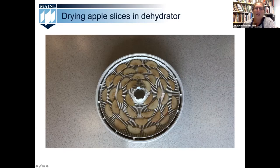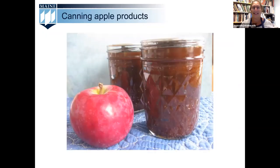We want to once again remind you that on September 29th, we will take a deeper dive into dehydrating fruit, including how to make the very popular fruit leather products, which is a sheet of dehydrated fruit puree, another great way to incorporate homemade applesauce into a product. So let's switch back to Lisa, who's going to talk a little more about the basics of canning apples, which we understand from our poll is a very popular thing amongst today's attendees.